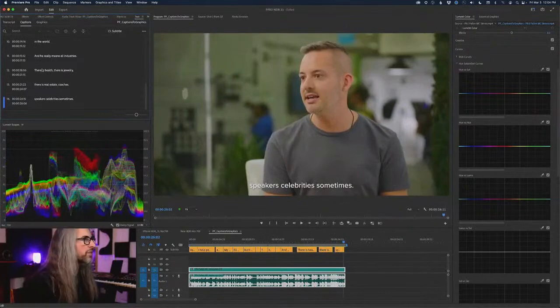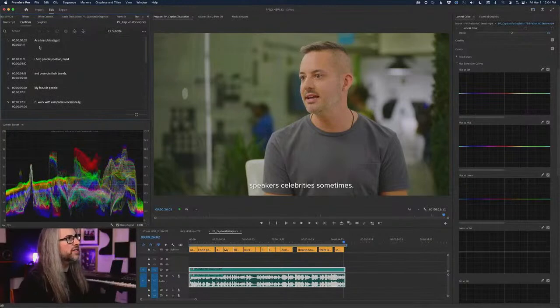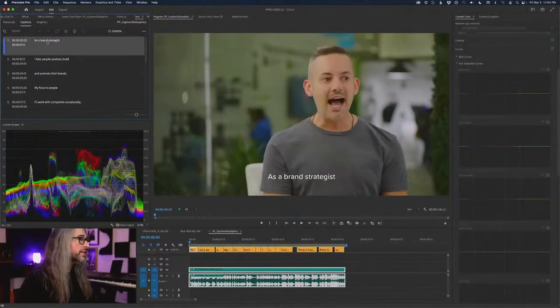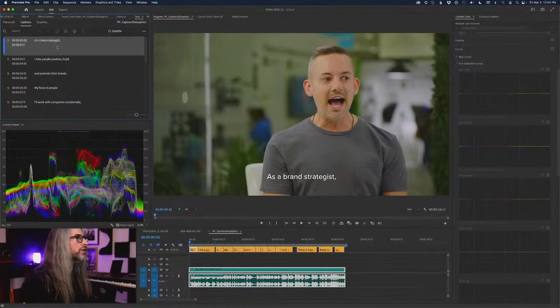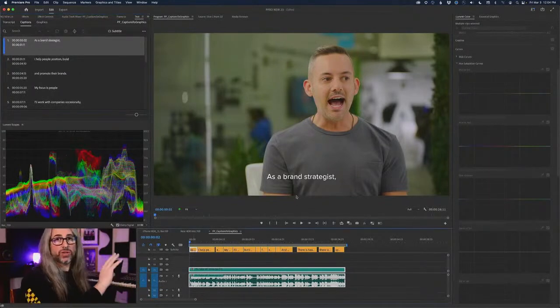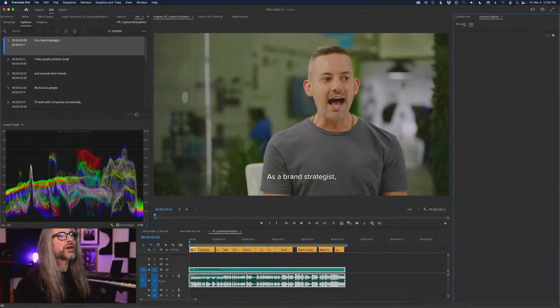Okay. So, by the way, if you've not ever seen how this works before, you see that it follows along in the panel. Again, it's very easy to come in here. If we need to change anything or make edits, I can do that if I want to add punctuation or whatever your desire for captioning. Super easy to do. And then if you want to make changes to the style of the caption, that's where you go into essential graphics.